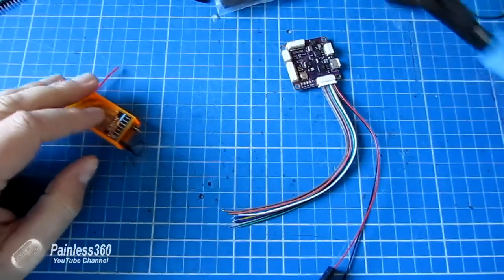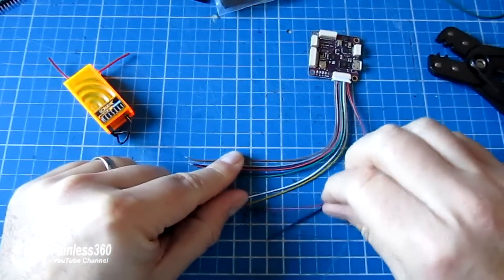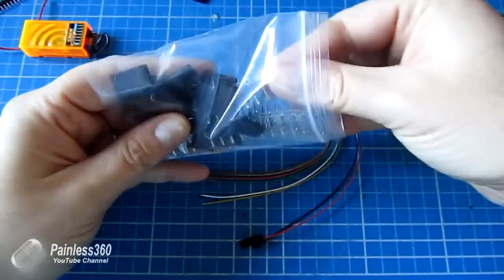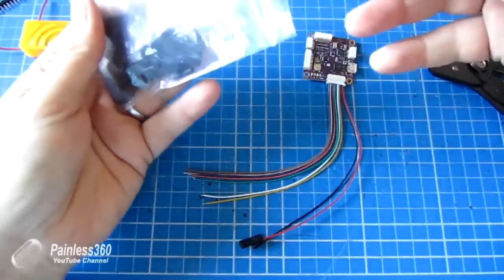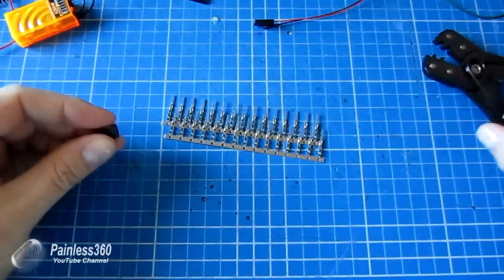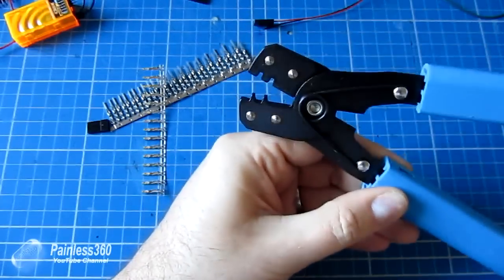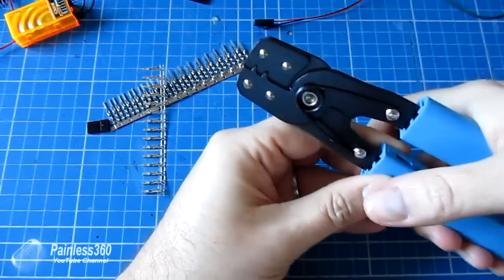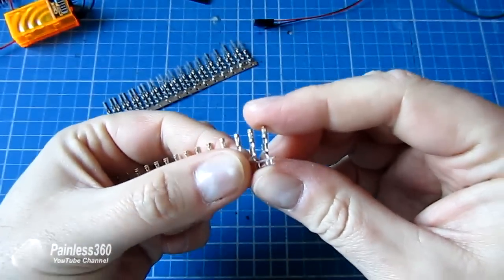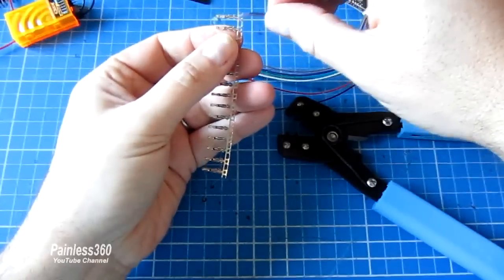The way I'm going to do it, I'm actually going to use a crimping tool. So on the first 5 wires and the plus and minus, I'm actually going to crimp the ends on, and then put them into a servo block. Now to do this, you actually are going to need a specialised servo crimping tool. This is a really cheap and cheerful manual one. There are automatic ones. I'm a bit old-fashioned in that I like to feel the resistance from whatever I'm crushing. And what we're going to do is to snip each of these off this runner. We're going to put the end in, and we're going to crimp it down.